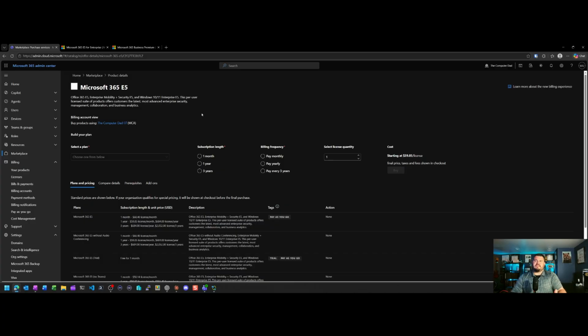This is the way that I've seen after doing some research of how to get that enterprise license in the tenant, because you can't buy it direct from Microsoft. You have to start with the Business Premium, order the E5, cancel the Business Premium, and then that's the sole license in that tenant for purposes of testing. So let's get into it.